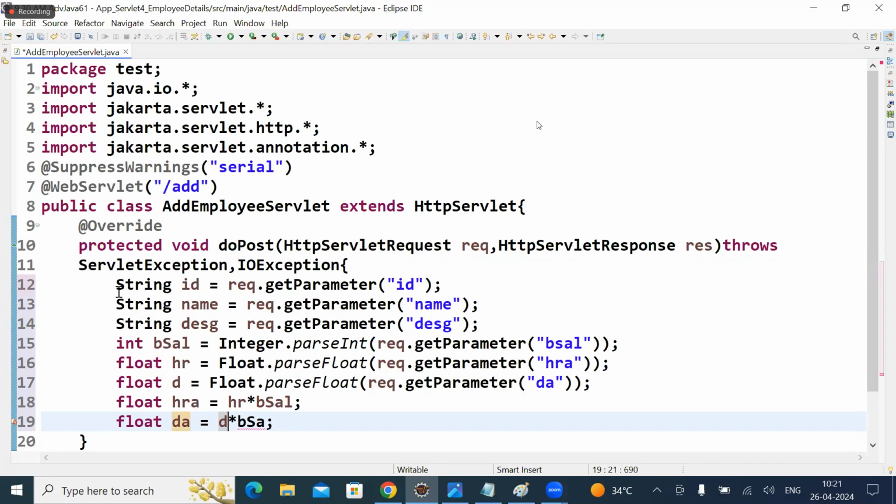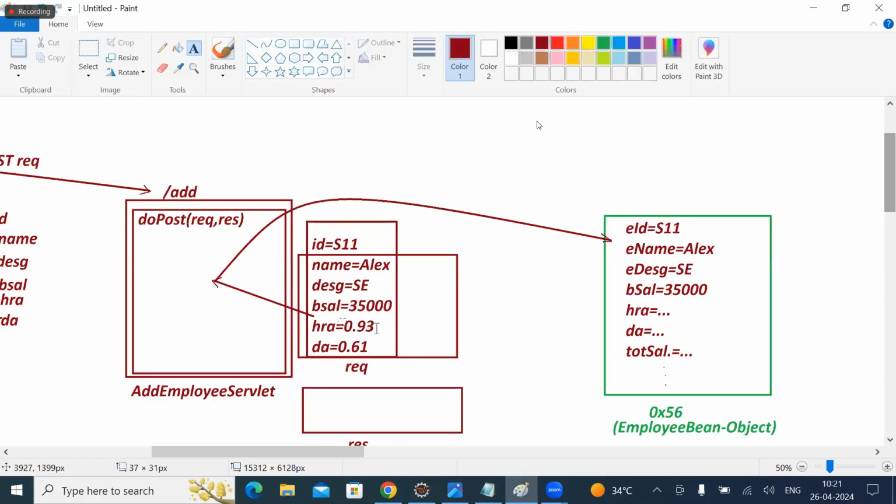The meaning, I entered 0.93 here. So 0.93 means this is 93 by 100. So 93% of basic salary must be taken. So I'm using 0.93 into basic salary.